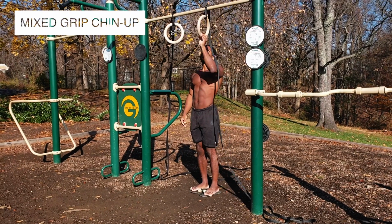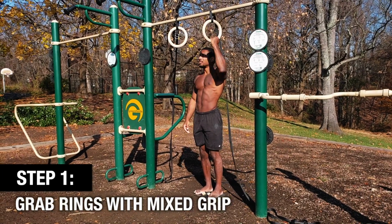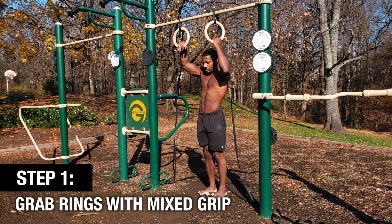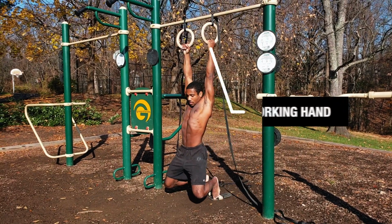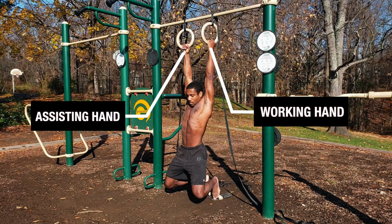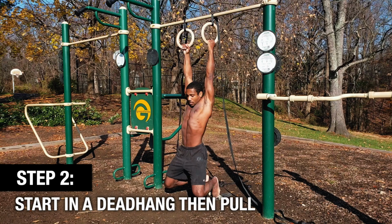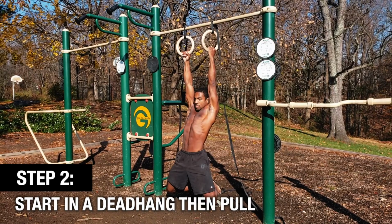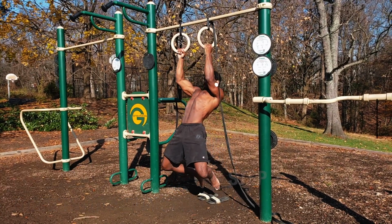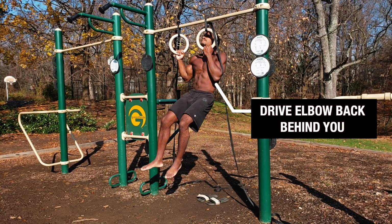So with the mixed grip chin-up, what you're going to do is grab onto your rings with one hand, palm facing you, and the other hand, palm facing away. The palm facing you, that's your working hand, and the palm facing away, that's your assistance hand. Start in a nice dead hang, and start pulling on the working hand by trying to drive the elbow back, like you're trying to elbow someone in the face behind you.